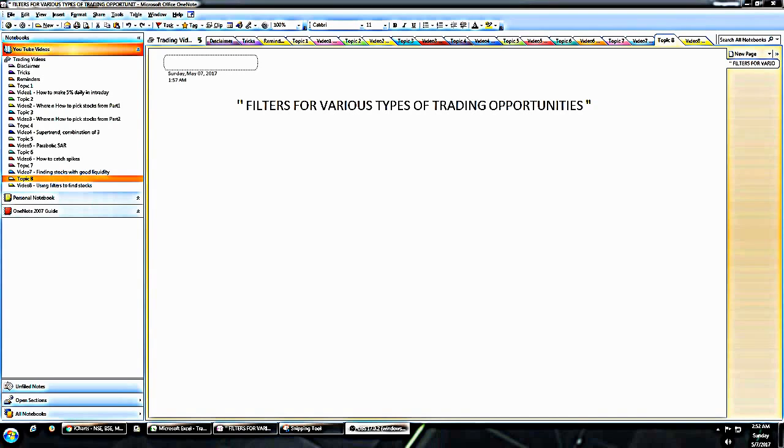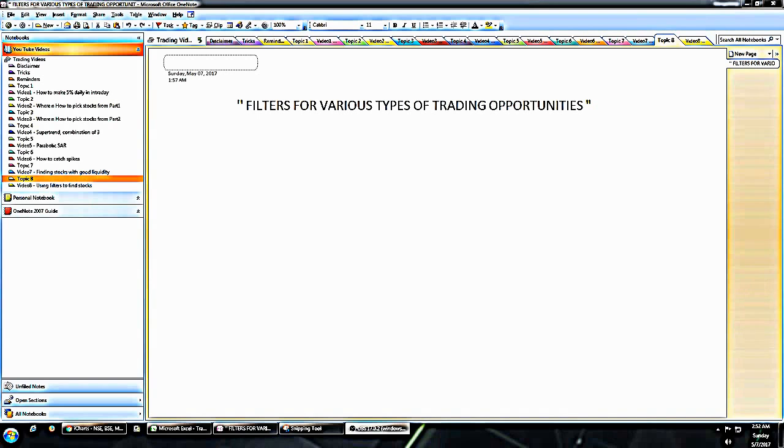Having that said, as most of you would know, traders make use of various studies and oscillators in order to determine the right trades. So the first filter that we are going to discuss here will also be based on those studies and oscillators. Let me start with the first filtering strategy.